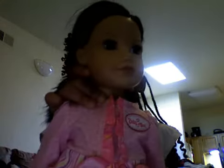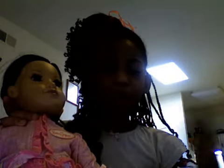American Girl Doll Accessory Wanted wish list. This is not for any of you guys to buy. That is just what we want, and that's what we be getting soon. Because my grandma is going to buy it, and my sister is going to get an American Girl Doll. And then our friend who lives right next door to us, she's getting an American Girl Doll too. So now I can make more videos and we can have more fun with our dolls.